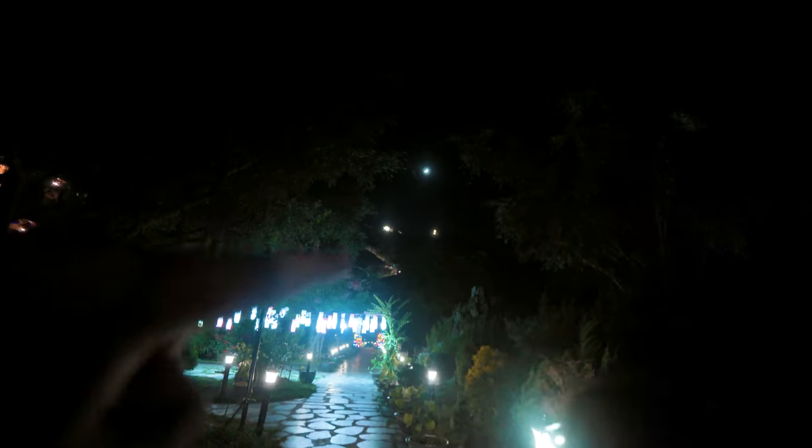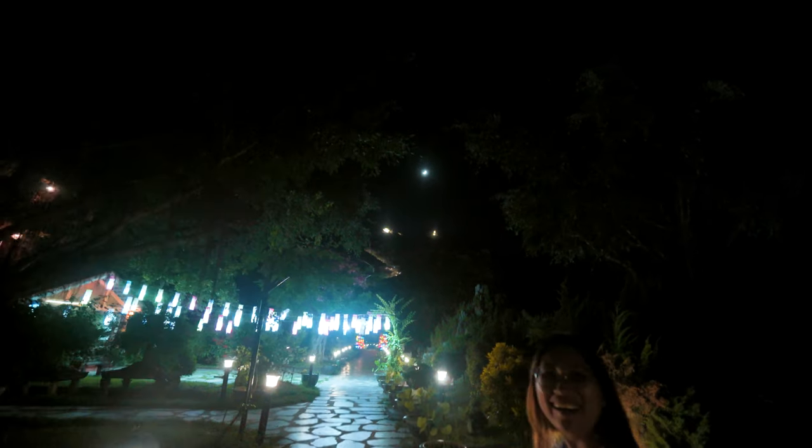After a 20-minute drive from Bai Dinh Pagoda, we are here at Hang Mua Eco Lodge — it's quite remote, super off the beaten path. It's too dark with no lights but we're gonna check in. Over there you can see two dots — one is the moon and the other is the peak that we'll be climbing tomorrow.